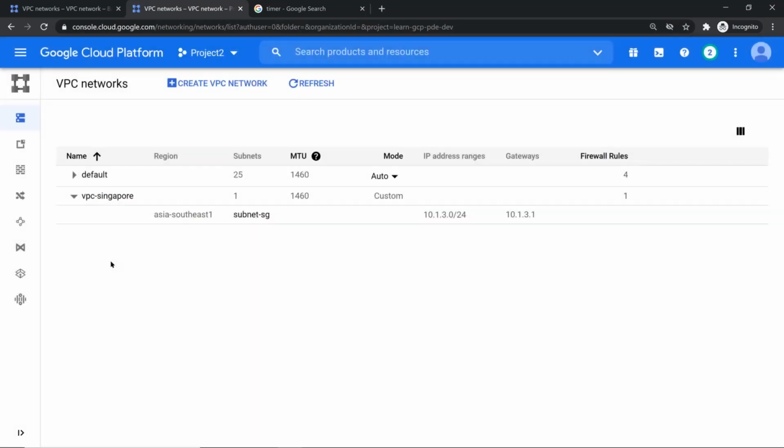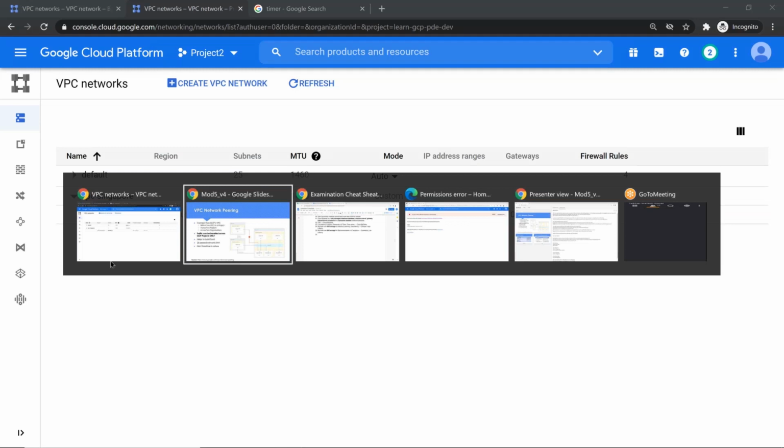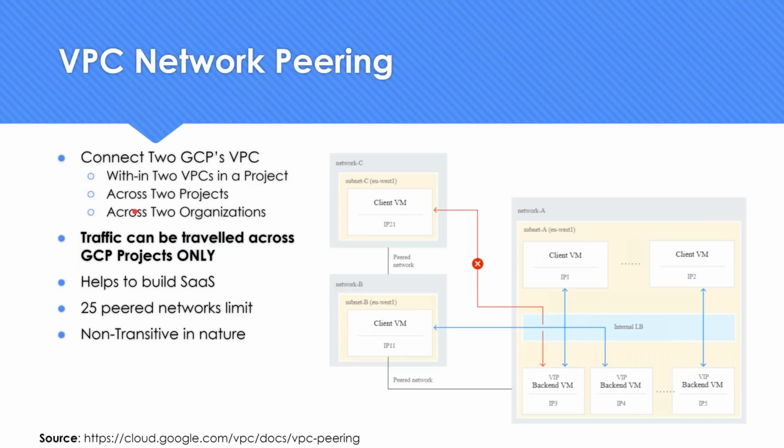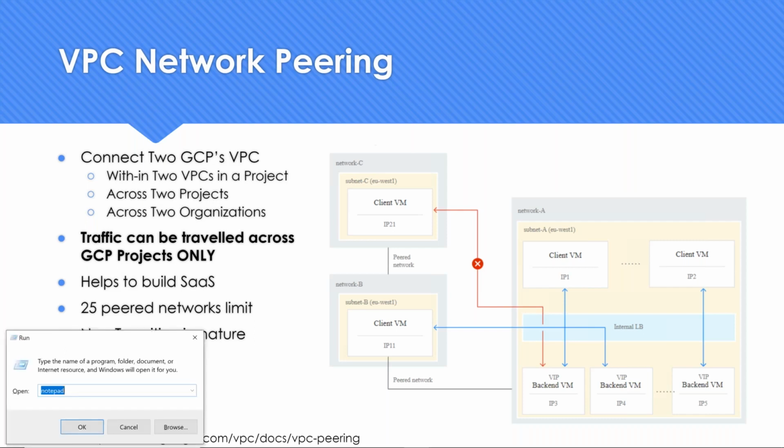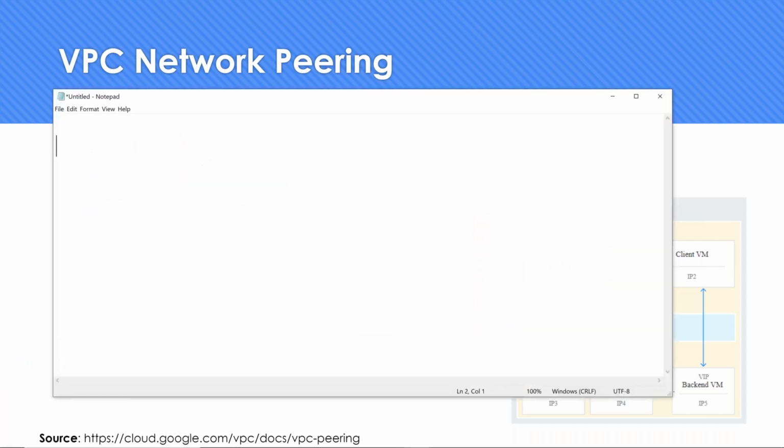That's okay. But what if I have this across two different organizations? That is where a cool feature comes into the picture, where you can have something like a SaaS offering, software as a service. What is that basically? Let's try to understand this. I have company A, who specializes in websites.